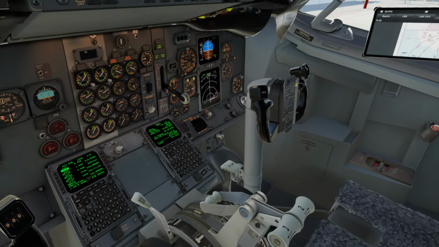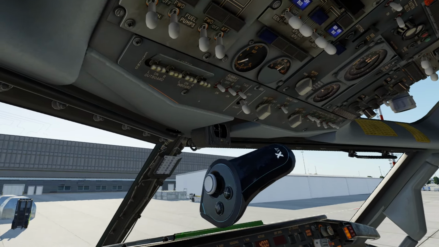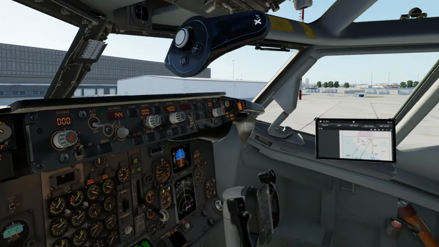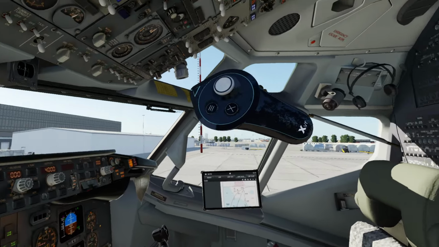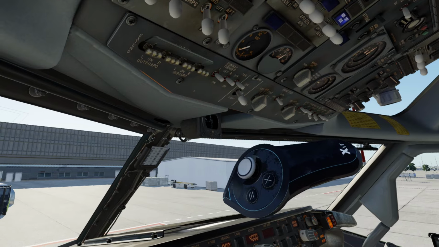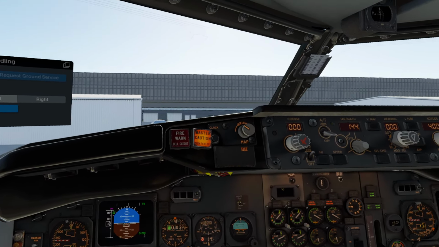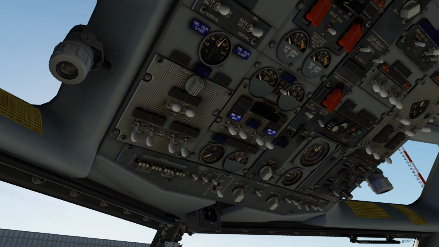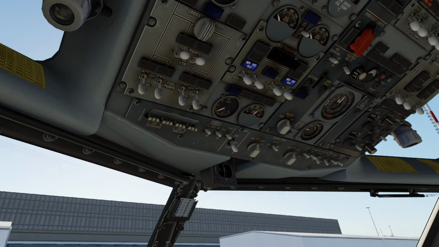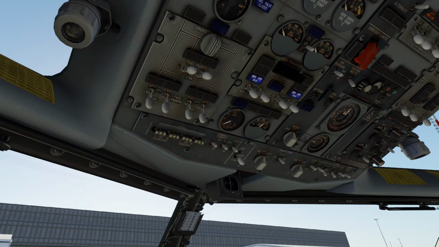So we have the parking brakes on. Let's have our checklist. I cannot see the checklist in VR, it doesn't work. Let's see if it's there in pancake mode. It's a pity. So for the pre-flight check, we have done everything.